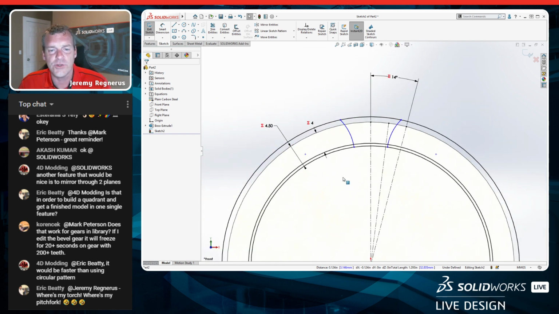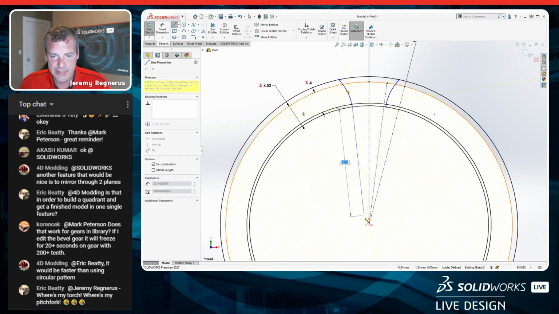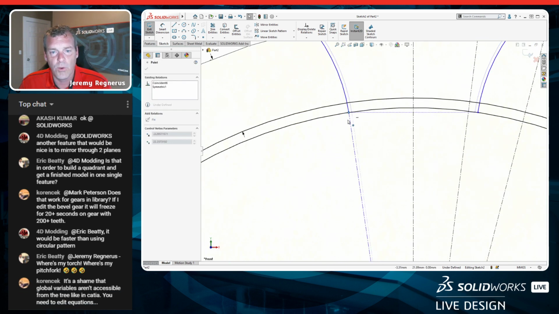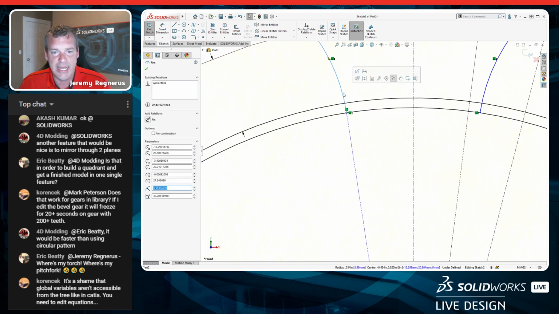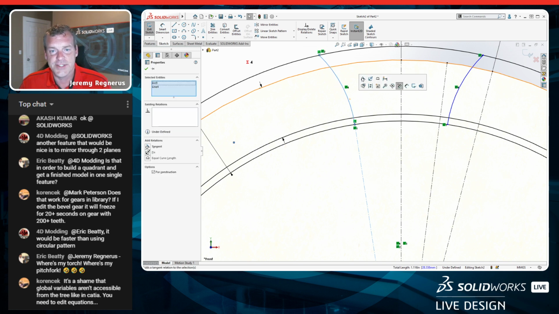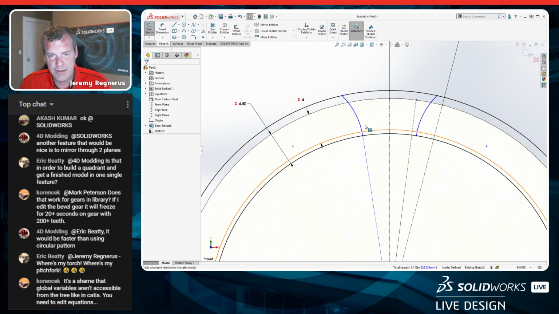So I need to control these a little bit better. The tangency of this arc needs to intersect at the center of this gear. So here, I'm going to use another construction line. We're going to just draw that from the endpoint there. And we want this point and this line to be tangent to one another. So I'm going to select this center line and this arc, and I'm going to ensure that they're always tangent. That ensures that arc kind of points straight down to the center of my gear right there.